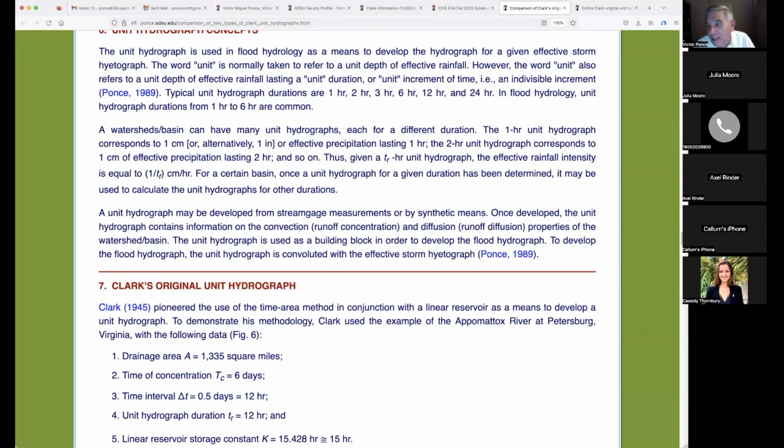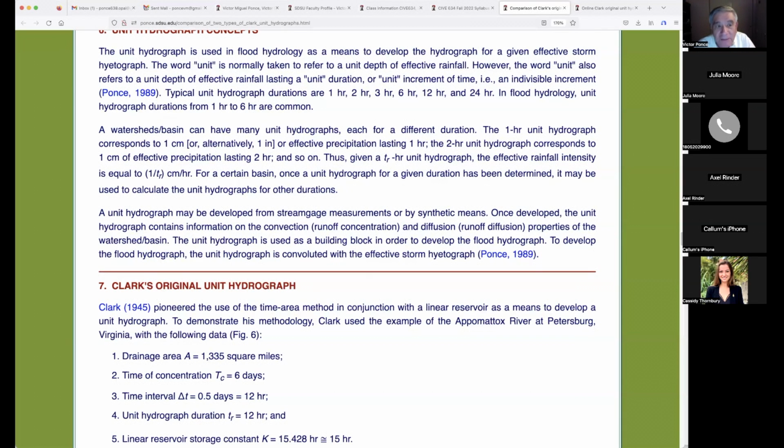I wasn't there, as I say, and I have no way of telling you why they didn't use Krieger. My sense is that they felt that Krieger was too crude of an answer, which it was, by the way. And therefore they said, we're going to do something better here. It's about time that we get a little fancier with the hydrology. The Krieger is good, but is good only in a limited way. So both of these gentlemen, both Sherman and Clark, developed ways of proceeding beyond what Krieger had done.